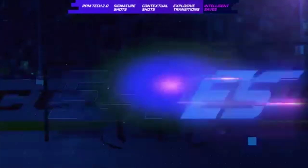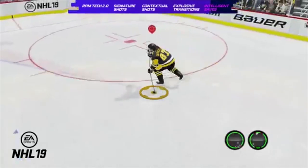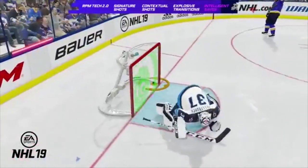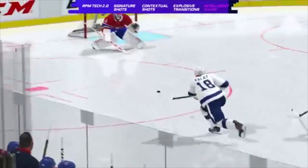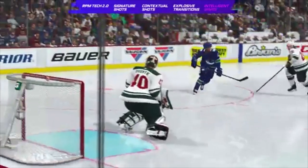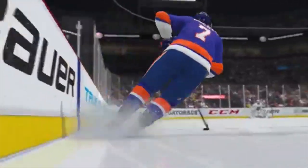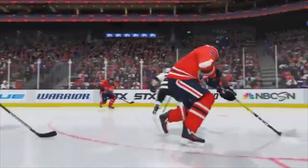We've heard your feedback and raised the game for goalies. In NHL 19, goalies did not have the expansive tool set to control the puck, too often resulting in soft rebounds and scoring chances. In NHL 20, goalies in position and in control will have all-new controlled saves, redirects, and a whole new suite of covers. AI goalies are also more aware of threats on the ice, impacting their positioning and how they handle the puck.